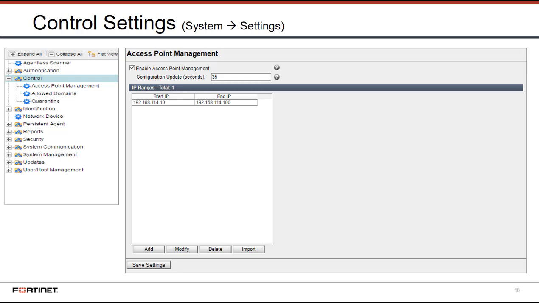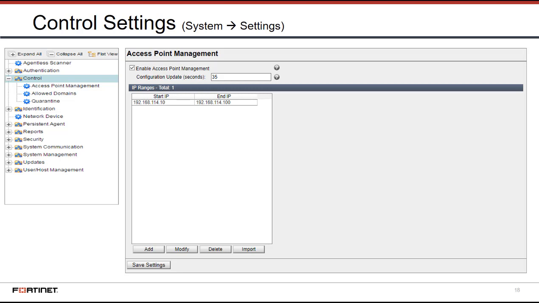So we could have a normal state host with access to the world. Then we could have an unknown host getting forced to the registration page. We could have an administratively disabled host getting forced to the dead end page, all off the same unmanaged switch, because the normal state host would have an IP and DNS from the authenticated pool, and the two non-normal hosts would have an IP address from the non-authenticated pool, and they would be given the Fortinet as their DNS. And anytime they tried to go, the Fortinet would determine, based on what their state was, which page to give them.